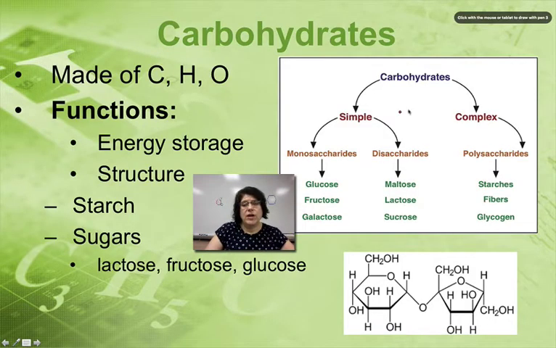Over here, carbohydrates can be simple, which just means small. And you can see the different names of sugars down here. Monosaccharides are one ring, disaccharides are two rings. So here's an example of a disaccharide at the bottom. Polysaccharides are many of these sugars in chains, and we'll talk about those as well.